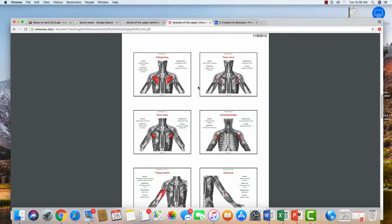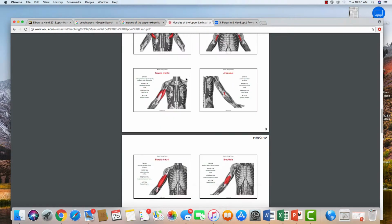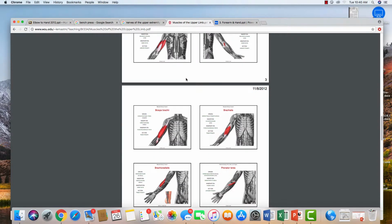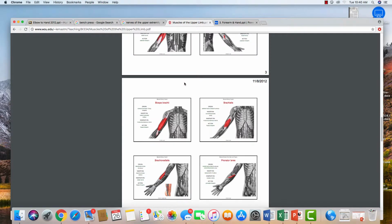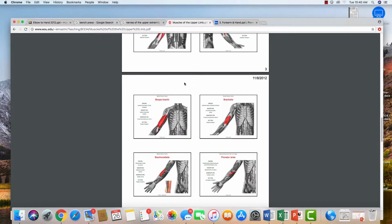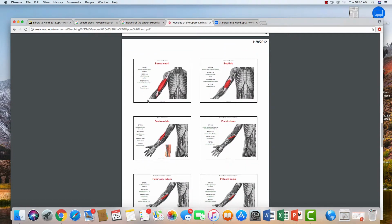But like I said, the muscles are going to be really important for this test, knowing origin, insertion, innervation, action. And this PowerPoint that I found here, I will post. I did not make this PowerPoint. I found it on a Google search. But what I like is, I think your trail guide text actually does a really nice job of putting the little boxes in of all the muscles and all of the associated things that are important. But this PowerPoint that I found is unique in that you've just got them all side by side in a nice organized way.